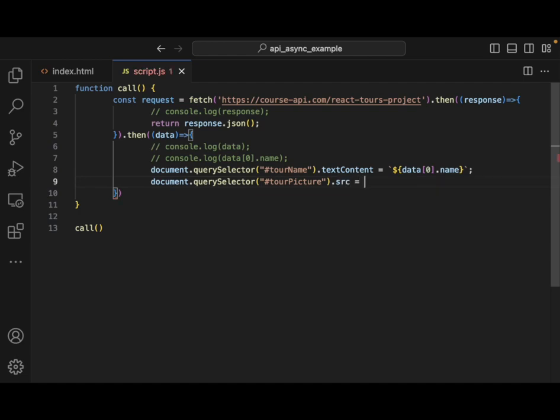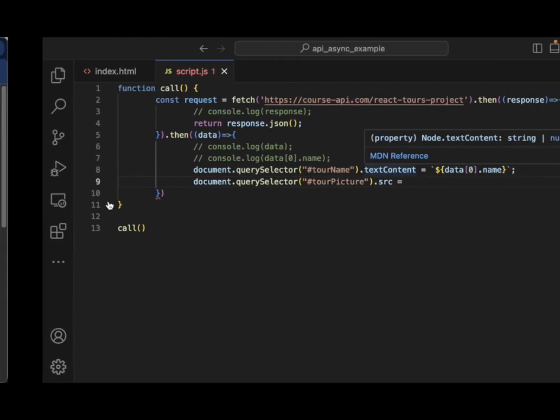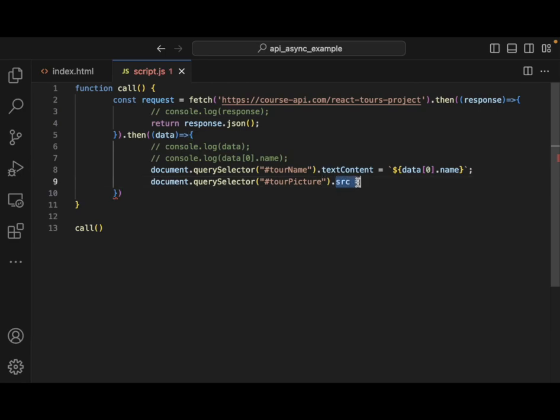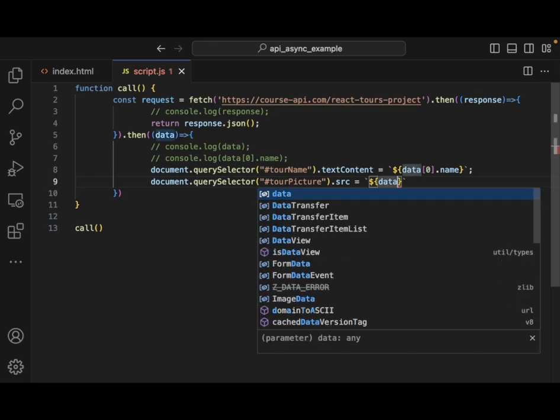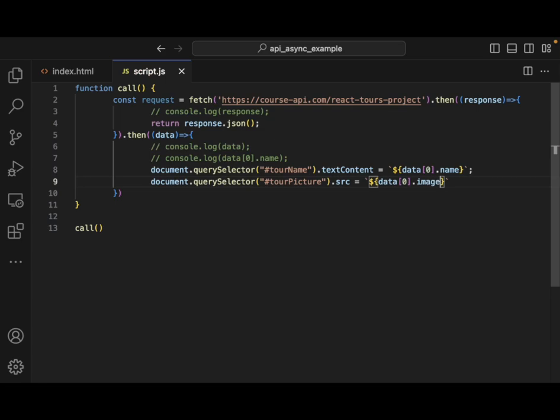If we look at the data here, this is actually an HTML link to a JPEG, and so we need to actually use the image src in here for our location. Otherwise, it's not going to work the way that we think it is. So again, our backticks, we have our data 0 dot, and I believe it was image.